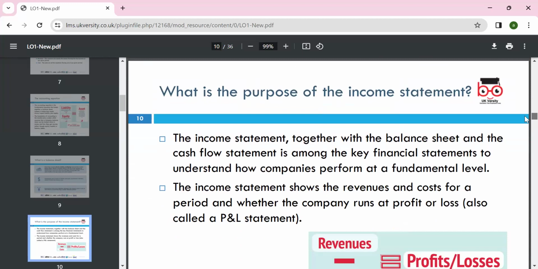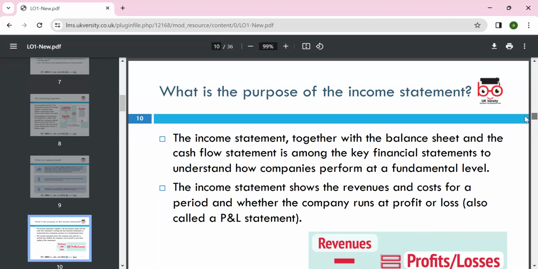Also, if you want to look around, it's good to find the financial position of the company. So the purpose of the financial statement, as we mentioned earlier, is that it needs to be true and fair. It helps you to measure the performance. If you want to look around the income and expense of the company and the profit for the company for a certain period of time, every year we prepare the profit and loss from scratch.